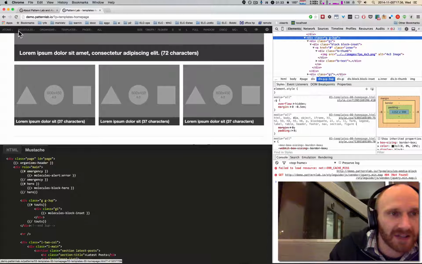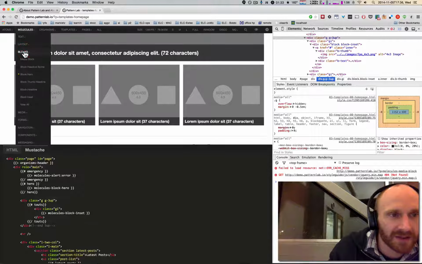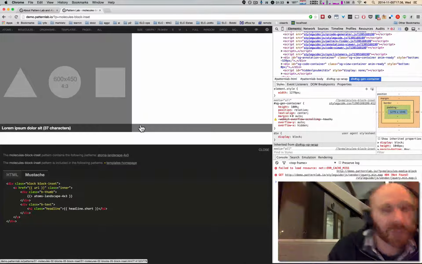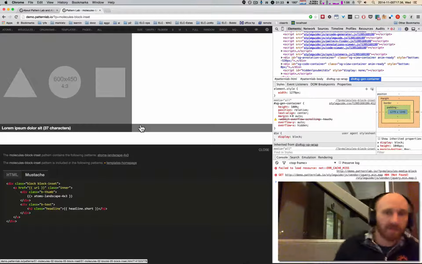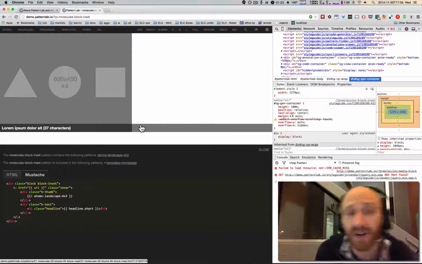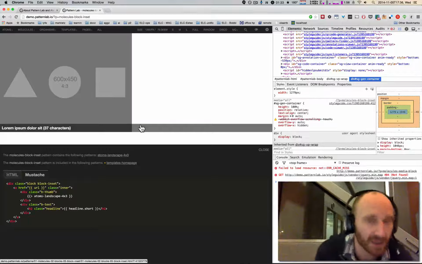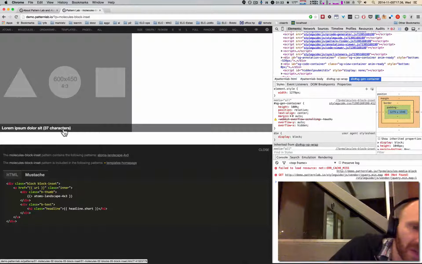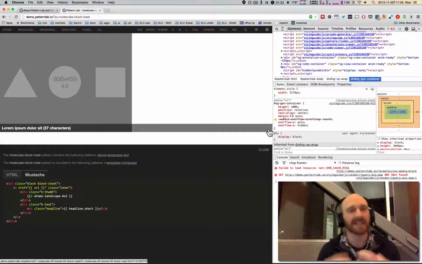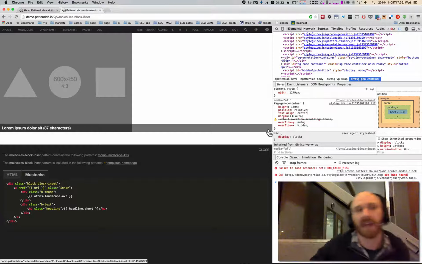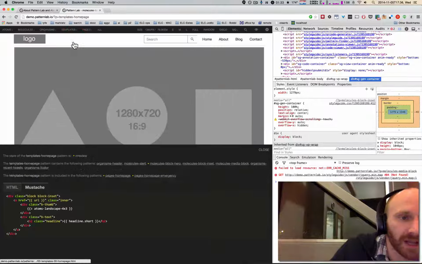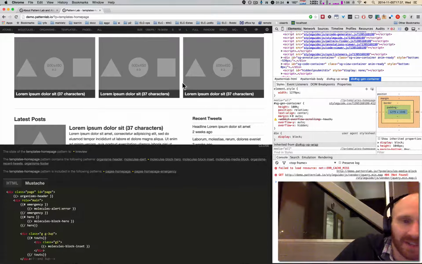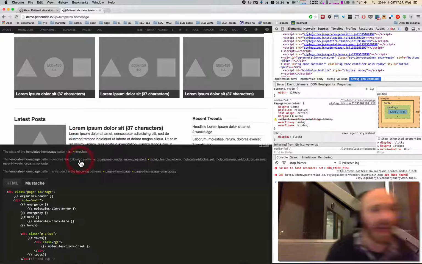And we can see this in action if I go to molecules, blocks, block inset. There it is. Now, this is really important to point out here. In Pattern Lab, every component does not care about the dimensions that it behaves in. It shouldn't. The container should contain our element. You can see our block inset text just blowing all the way across the page because it's its job to go 100%. So if we go back to our templates, we go to our home page, we can see each one of these behaves great because they're actually given a container to work within, right? And that's what's really great.